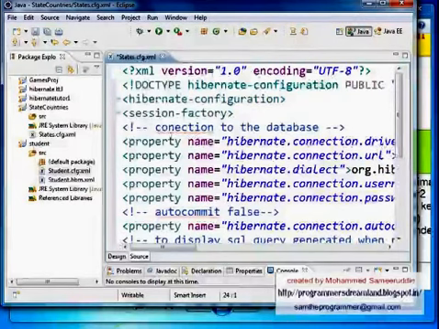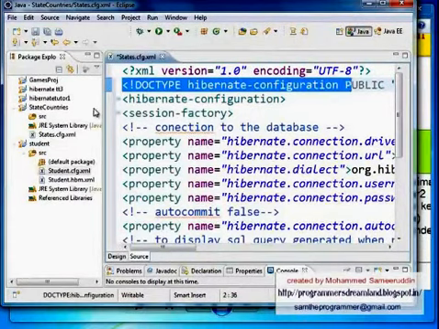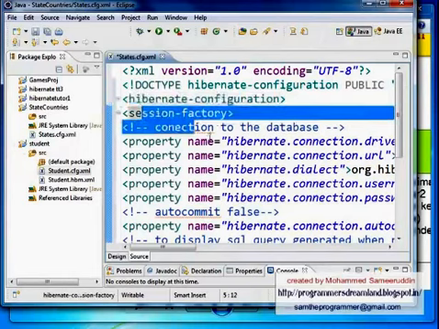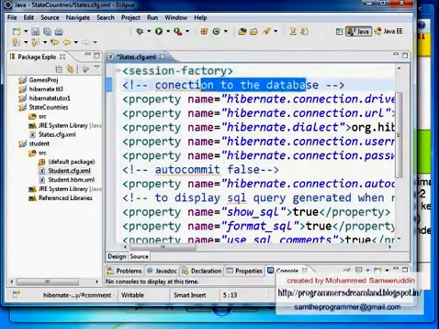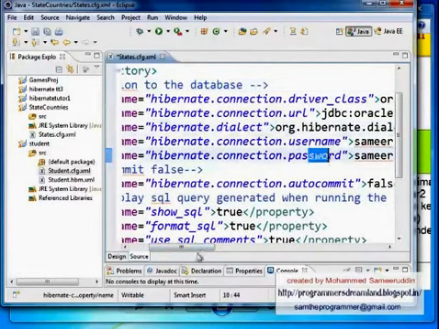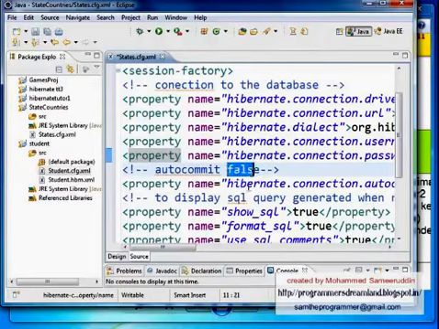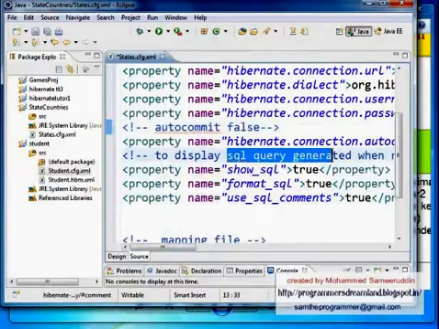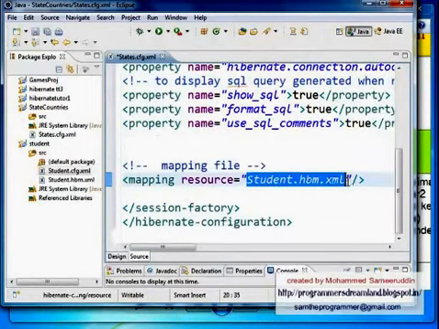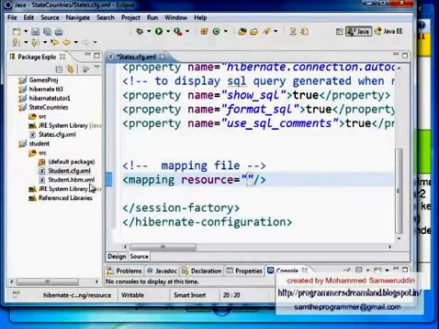The configuration file consists of the DTD, which is available in your Hibernate 3.5.6 final distribution folder, and the session factory, and then the connection to the database. In that I have driver class, URL, dialect, username and password, then setting auto commit to false, and then three properties for displaying the generated SQL queries. Then I have the mapping file, which I have to assign, but since I haven't created a mapping file yet, I'm going to leave this blank.